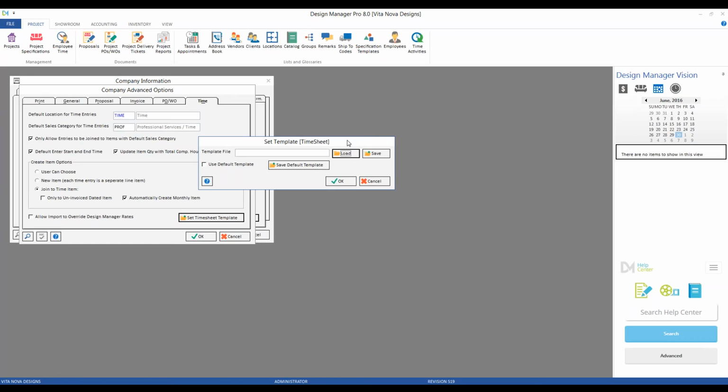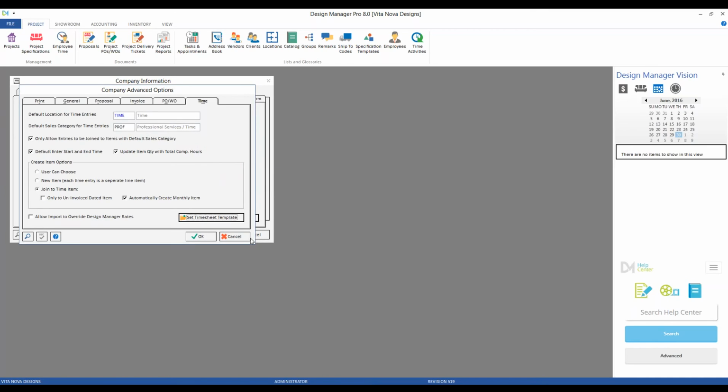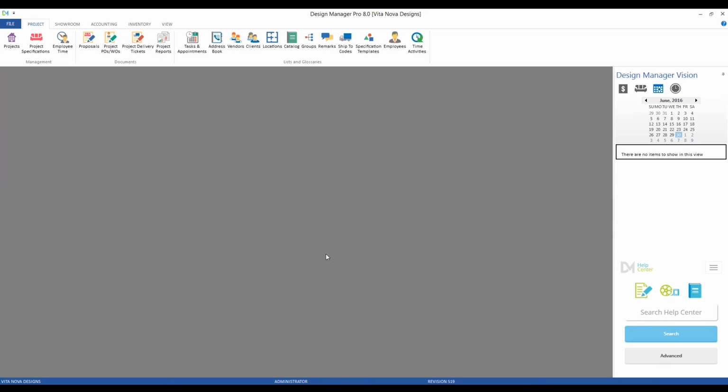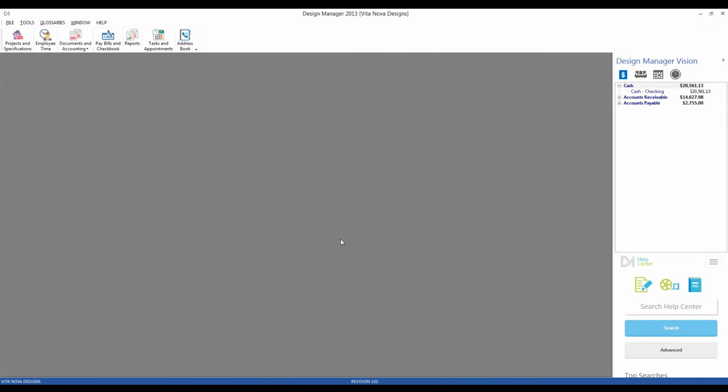They can then upload it to Design Manager or bring it down to make any additional changes that they want. That's only available at the professional level. So that's using our time import in Design Manager with Design Manager's time template.